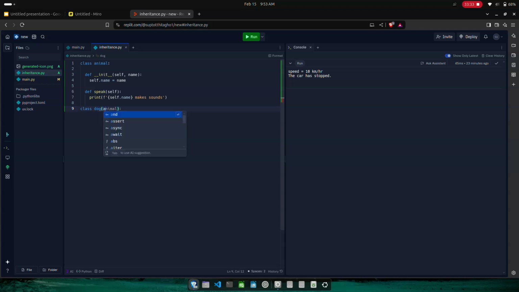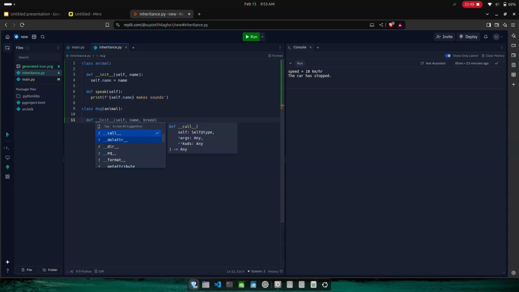class dog, bracket, animal. So this is to specify that the class dog is inheriting from the class called animal. And we have def init, underscore, self, comma, name, comma, breed. So breed is a new attribute which is exclusive to the class called dog, it was not there in the class called animal.